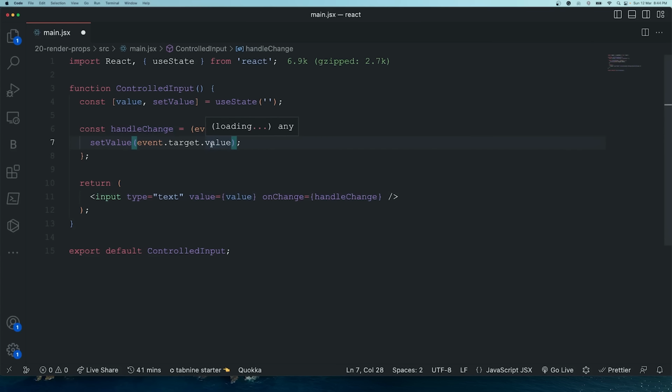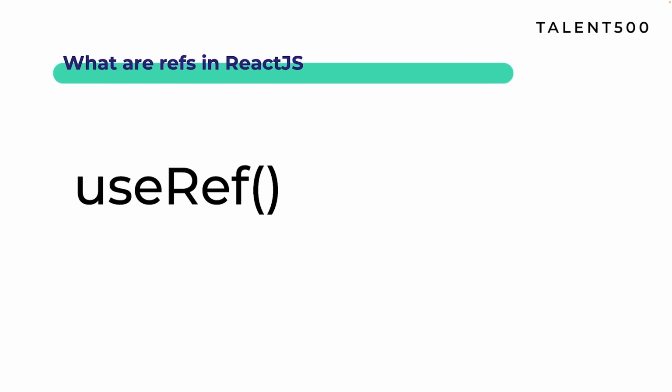So now let's learn what a ref is. What are refs in React.js? We said that for an uncontrolled component, the value is managed by refs. When you talk about refs, we mean something like a reference. And to get a reference to any element in the React world, we have a hook called useRef. useRef is a very simple built-in hook whose objective is to help us persist values between renders.